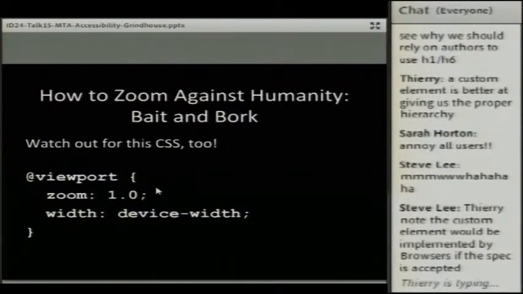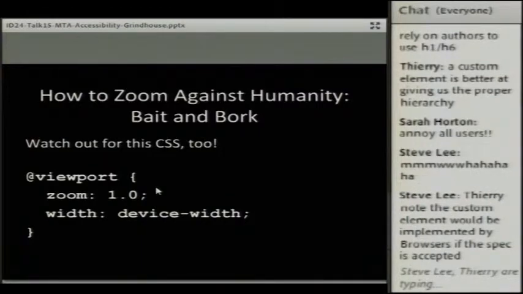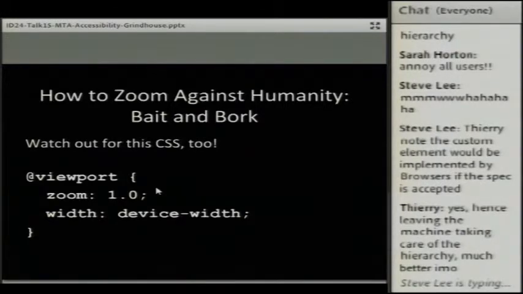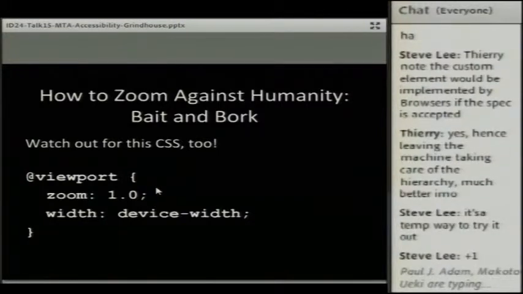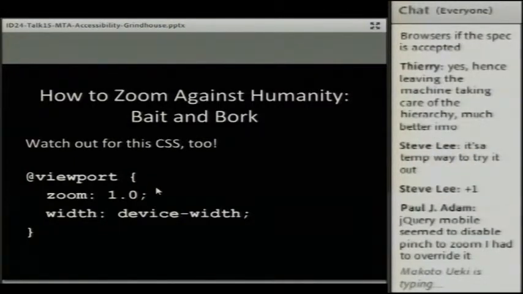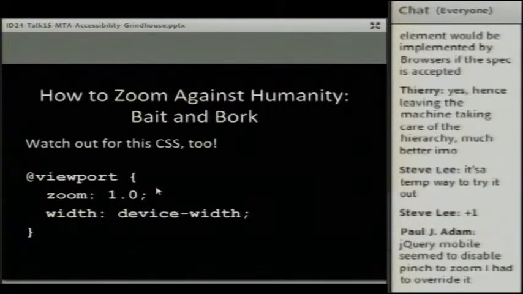Also, you ought to watch out for this upcoming CSS. The AdViewport Directive is now quite well through being standardized, and it is getting increasing support. Internet Explorer started this off, I believe, and there are other browsers now following suit. So make sure that you don't see CSS like this, because this is very helpful as well. We don't want to be helpful.